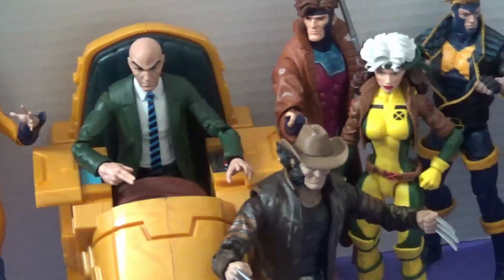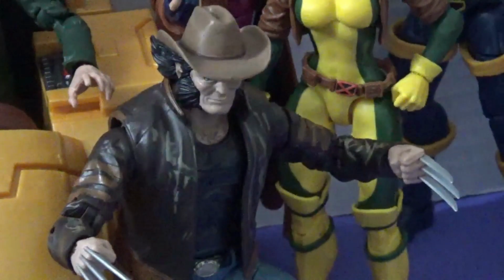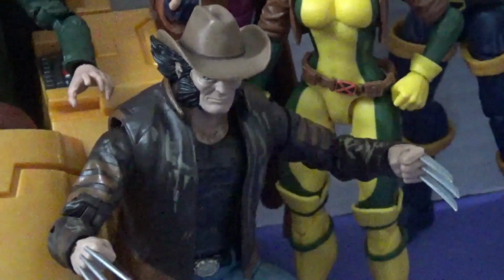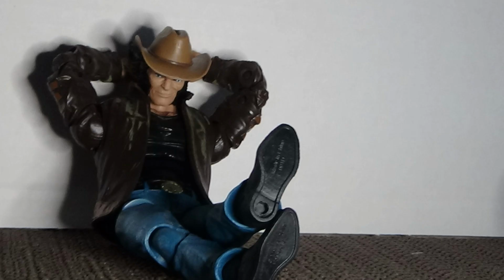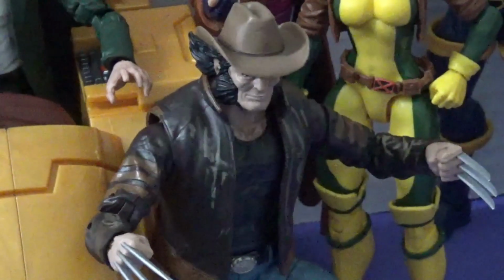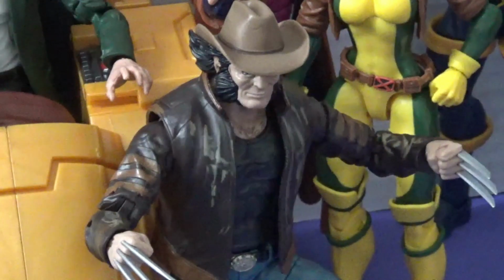And we're going to keep moving right along to a more interesting part of my collection. This is actually a custom Wolverine that I got. I was at an Ollie's and I got this Wolverine action figure. I can't really remember what version it was, but he just had a plain black t-shirt, and I thought it would be cool if he had a jacket. So I managed to get the jacket off of my Hugh Jackman Wolverine, and after a little bit of playing around with it and cracking the torso, which was a lot harder for me than I thought because it was my first time doing it, there you go, custom Wolverine. And he actually turned out pretty good. So that's pretty much my first actual custom action figure that I made, and who knows, I might try to make a couple more down the road.